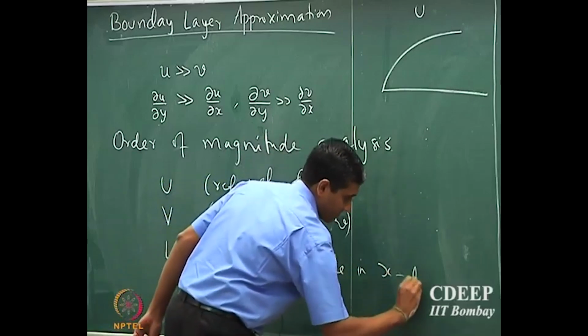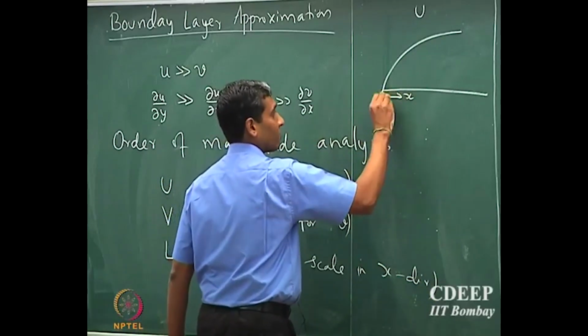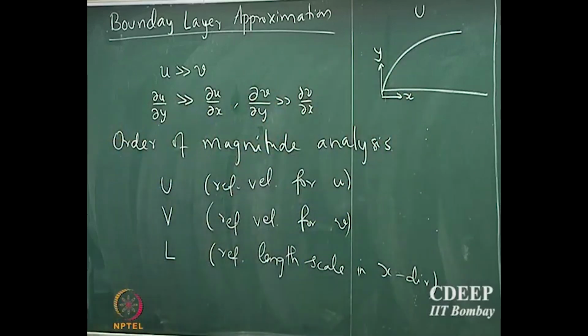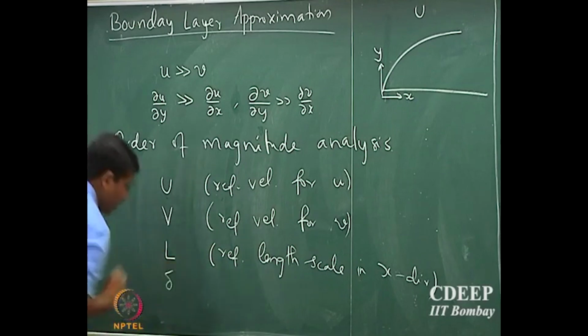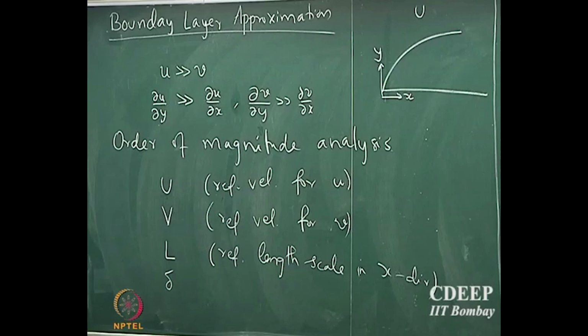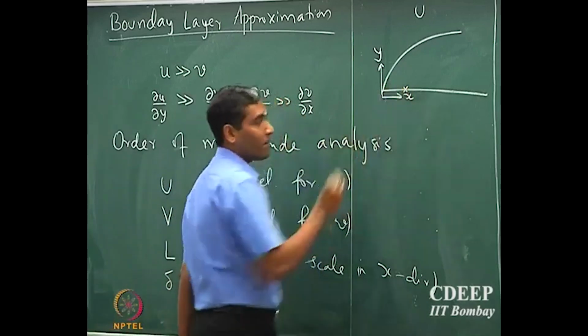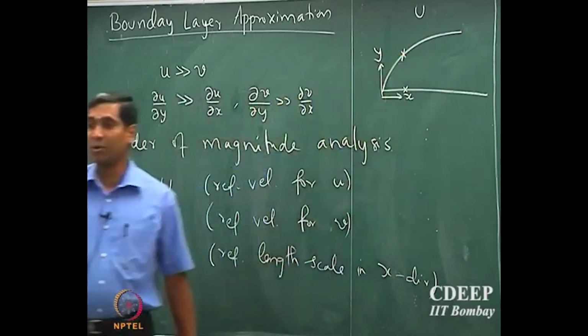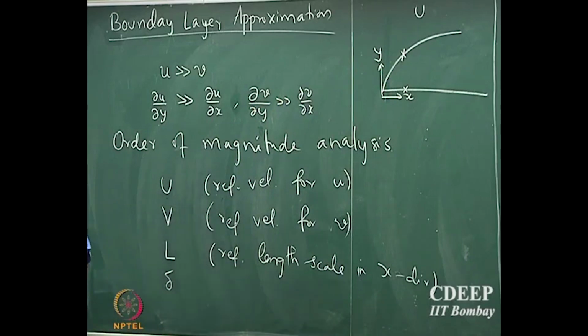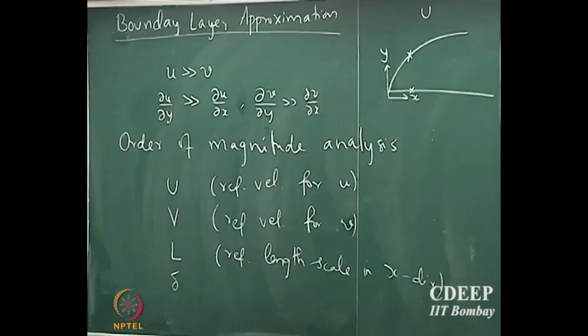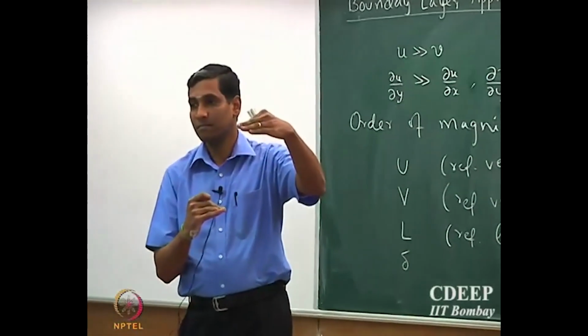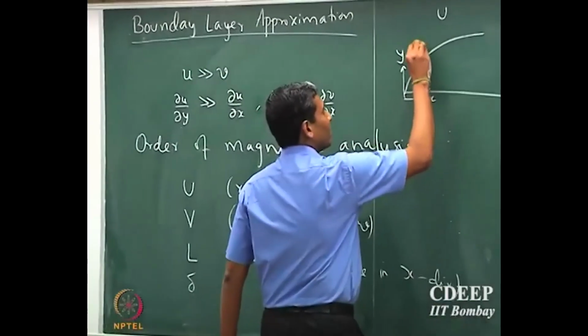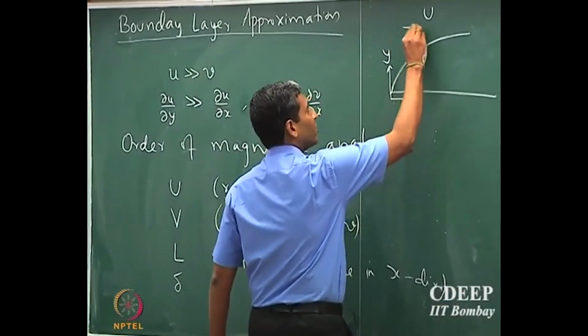in the x direction. So I define coordinates as x and y. Remember we talked about length scale in conduction. Similarly, L is the length scale for this problem. And delta is the boundary layer thickness, because we said that the y component velocity is 0 at y equal to 0, and it is also 0 in the free stream location. Which means the fluid moving in the y direction is bounded between y equal to 0 and y equal to delta. So the fluid stream outside the boundary layer is primarily going to move in the x direction.